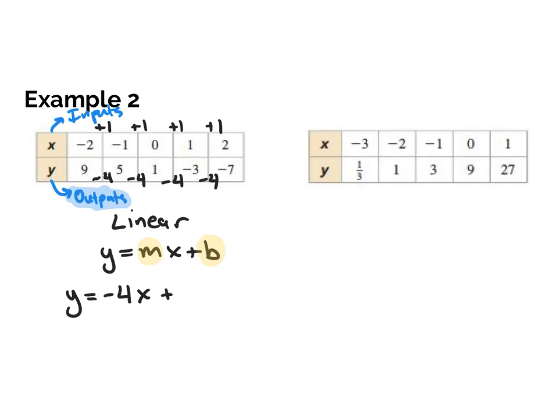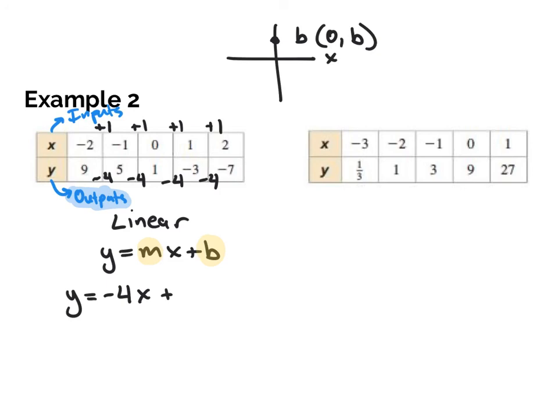Now, the question is, how do you find your y-intercept from a table of values? So your y-intercept is always going to be, like on a graph, the point where the line crosses, or your function crosses the y-axis. All right, now in a table of values, it's going to be a little bit more difficult to understand. So our y-intercept, if we think about where, let's say, it crosses a graph right here, our y-intercept b is always going to be a value where x equals 0, and then we have that b value, whatever that y value is going to be. So the key thing is we got to figure out, when does x equal 0?